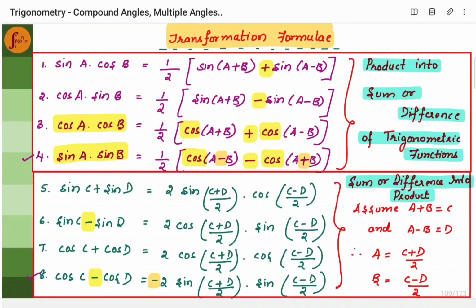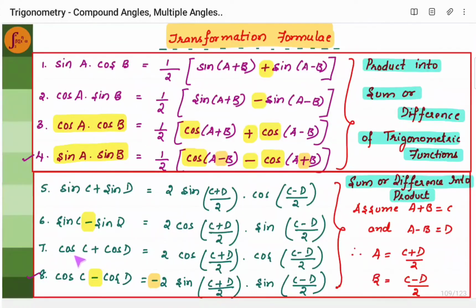Now before we go to the fourth problem, let's once again look at these formulas, right? We can actually look at these formulas and try to visualize a lot of things, right? So again, I will reiterate the formulas. When you have sine C and sine D, that is, you are adding two sine angles, right? And there is a plus sign in between, it should be sine cos. And here it is a difference, right? Difference of sine C and sine D. Both are sine here. So you'll have the same sine cos, but it will be reversed.